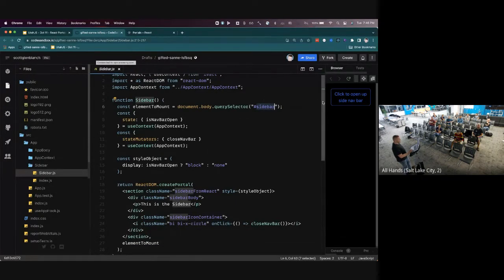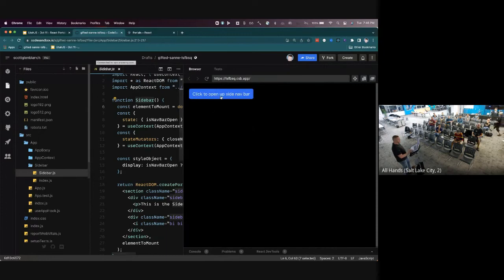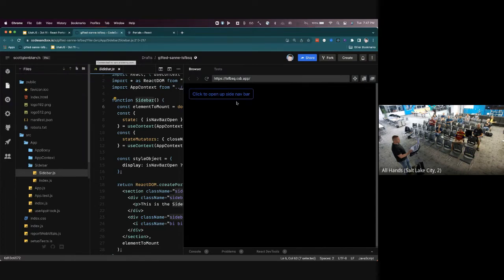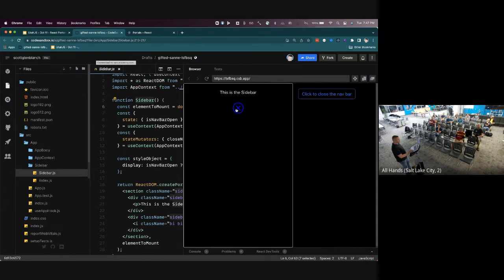What's really cool is even though the sidebar is outside of the application, I can open and close it with state, because this is opening and closing based on the state. It's existing.